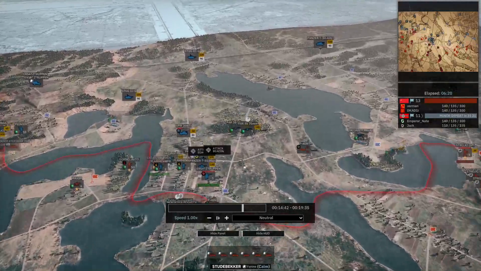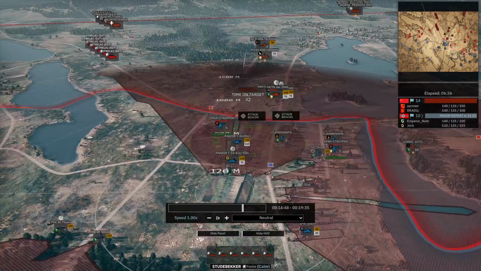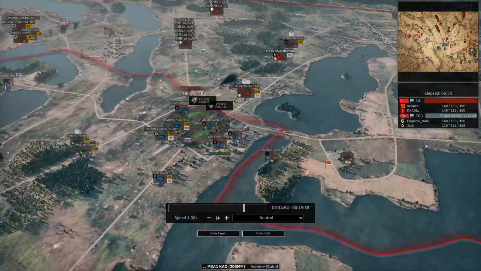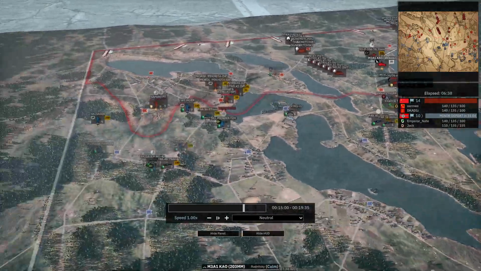Oh, by the way, I found a new spot. You can stick a tank right here. You can't see on this position, but you can shoot. You'll see my T-35 dropping a 203mm off map. Not a bad choice, but everything's been shifted just by chance.